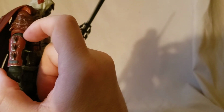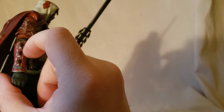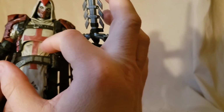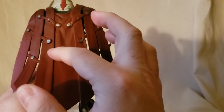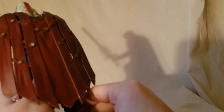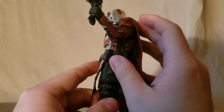And you can see some nice detail all around the figure. So on the shoulders, he's got some nice texturing. I mean, some nice silver paint over the sword breaker. And I like the battle damage right there. And right around there, you could see the cloth, and you could see the mesh through the cloth. The cape is nice, and it is a really, really soft rubber, which is good because it's not going to inhibit any articulation. So very nice. Very happy DC Collectibles is doing that. See some nice detail there. The belt does actually have some paint on it. It's hard to see, but you could see all his little pouches.